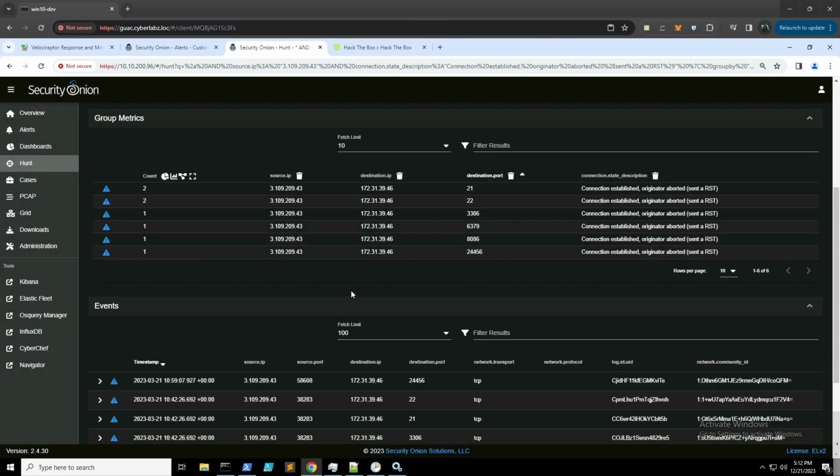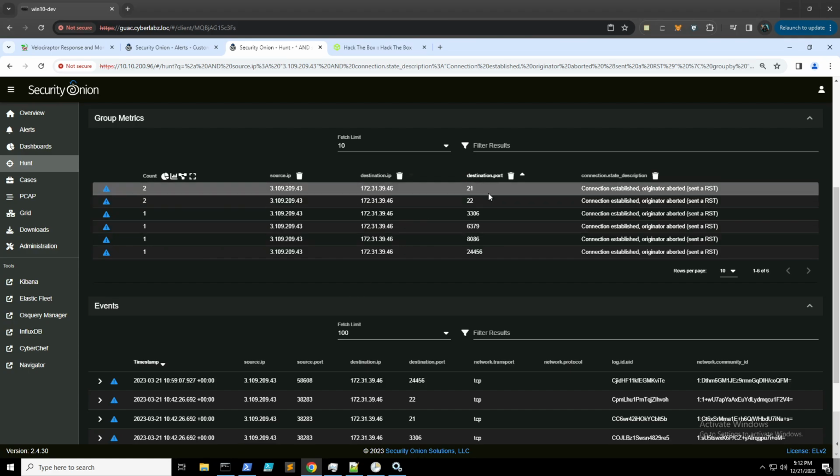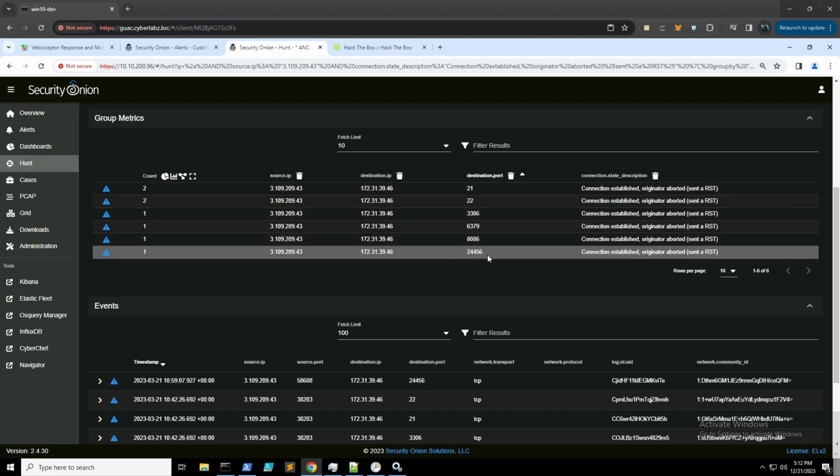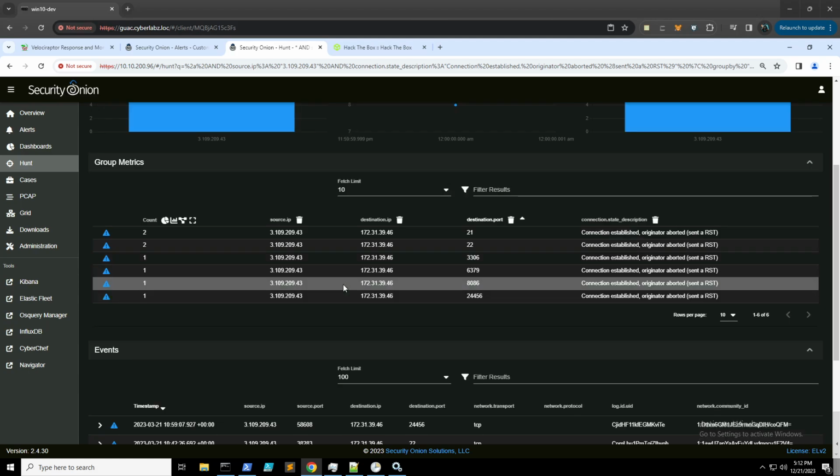And this is how I pretty much came to the determination of which ports were open. But this one threw me off. So you see how easy it is to pretty much rack and stack. Okay, we have our source IP, our destination IP, our destination port, 21 all the way up to 8086 that had an actual connection established. So from a scanning perspective, if they were using Nmap, send FIN, they actually connected to the port, it was open, and it sent back a response.